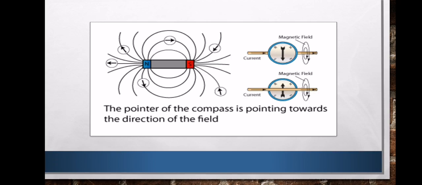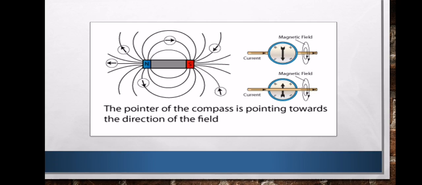Well, the compass is a great tool in identifying the magnitude and the direction of the magnetic field. Now, the direction of the magnetic field is the direction in which the compass needle points when in the field. For example, if we put a compass near a magnet, its needle will move, pointing to the direction of the field. For example, the needle of the compass points to the north.